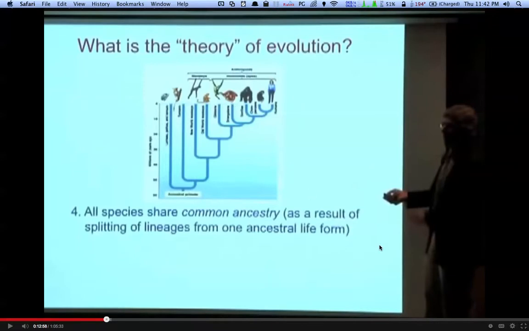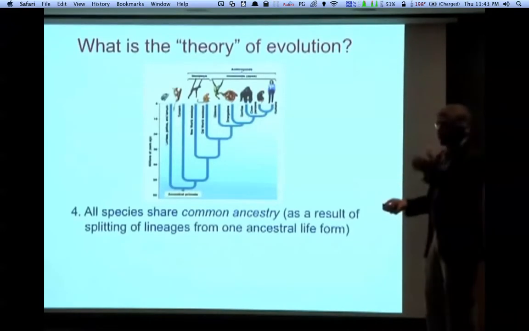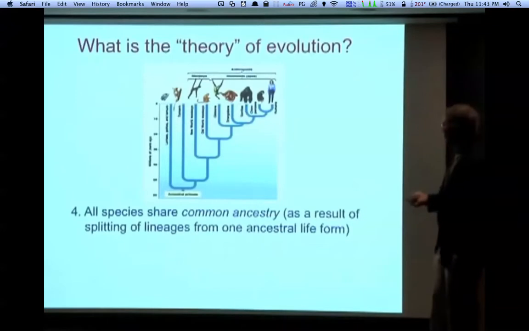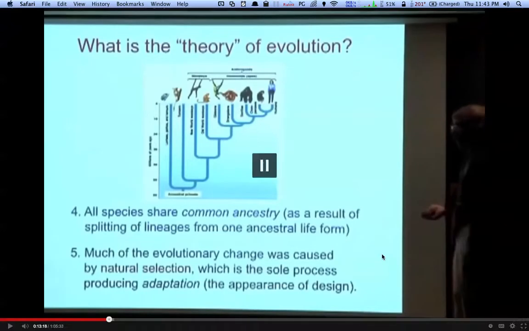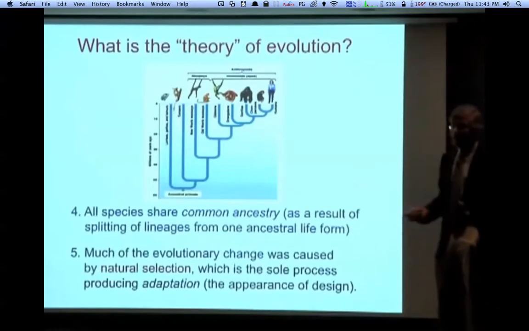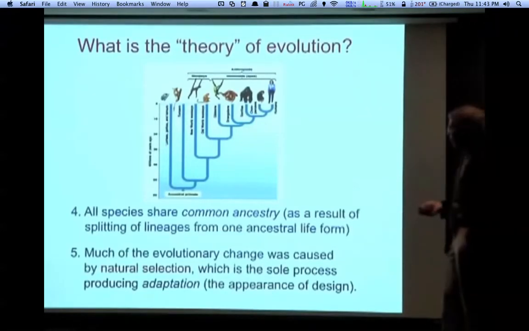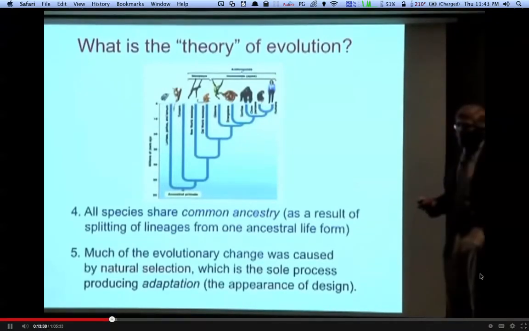How can he be so sure? He takes it on faith. What we mean by being most closely related to something means our common ancestor with that thing existed more recently. So we're more closely related to chimps than to gorillas because our common ancestor with chimps lived more recently. And he said 'preaching' — he's preaching his religion. Part five of the theory of evolution is the idea that much of evolutionary change, although not all of it, is caused by natural selection, which I'll assume you know. It is the only process that occurs that gives organisms the appearance of being adapted to their environments.